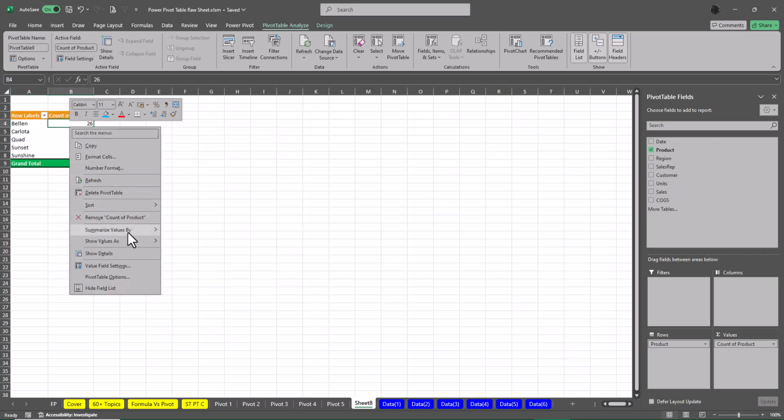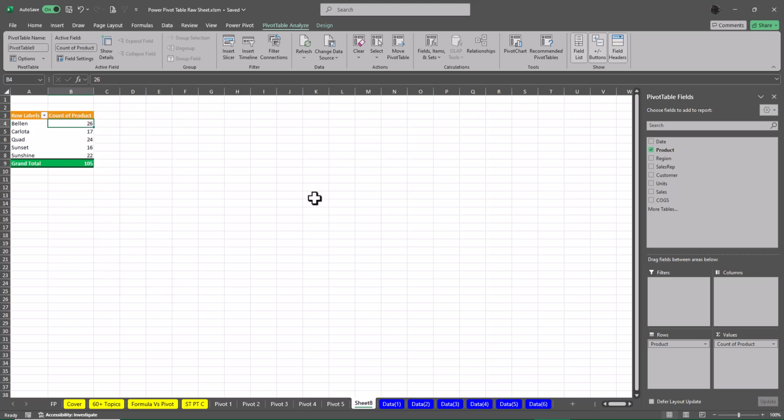When I go for summarization of value, you can see every other aspect is blank here. It is not going to allow you to summarize the data by a sum or average or max or min, because they are all math functions. They need a number field. So a text field will not allow you to get that.